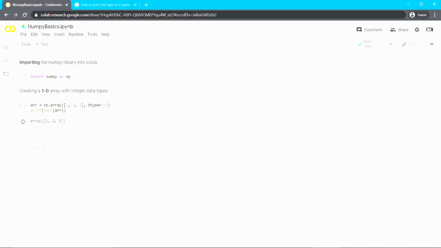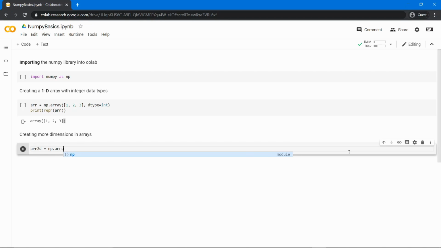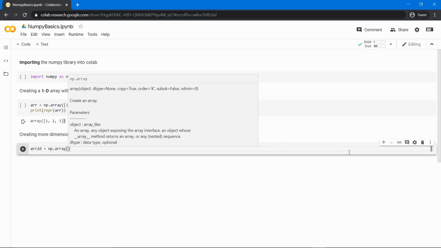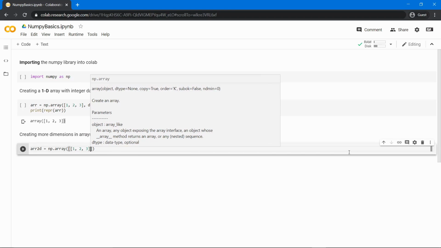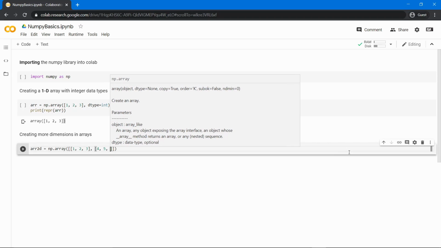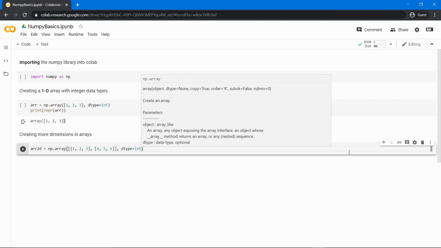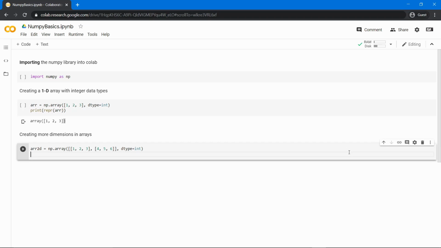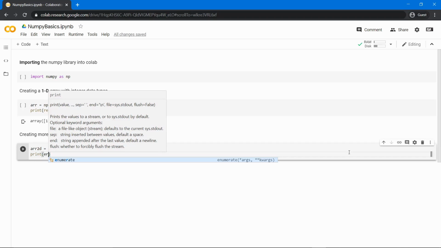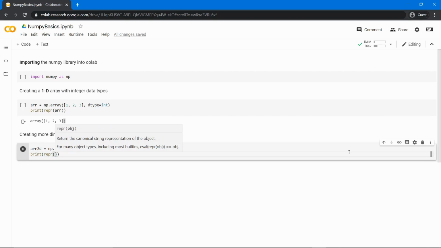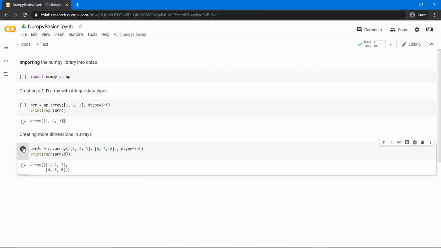Wasn't too hard, right? I know we were only supposed to make 1D arrays in this video, but it feels way too simple. Let's take it to the next level by making a multi-dimensional array, and this can be done by creating lists separately inside of the np.array argument to specify the different dimensions of the array. So in this case, I will make a 2D array with numbers from 1 to 6 and specify the dtype to be an integer, and then use the print function to view my array. After you have done that, just run the code cell, and there you go. You just made your first 2D array.